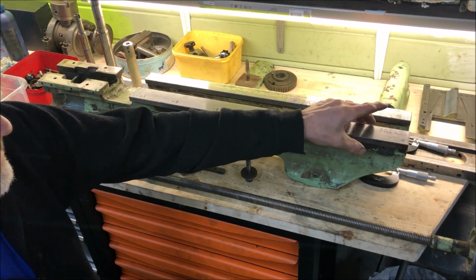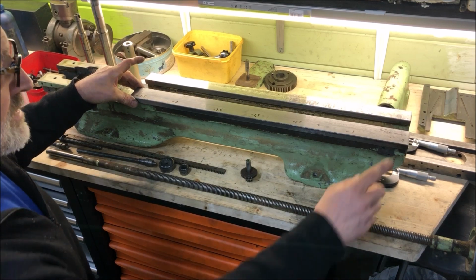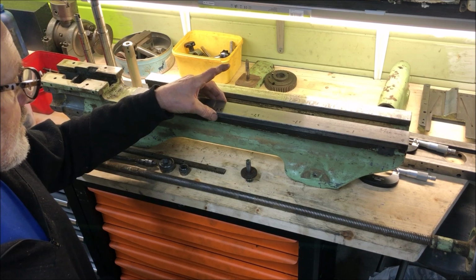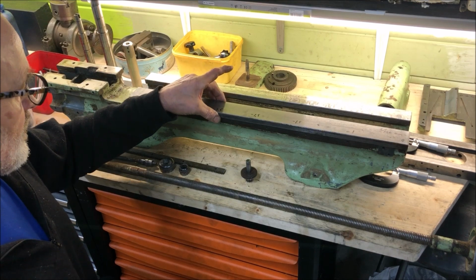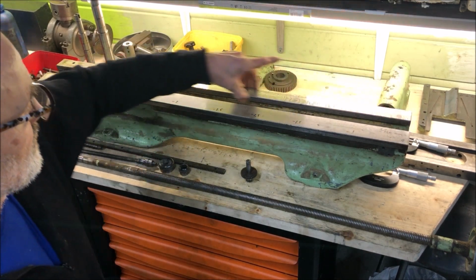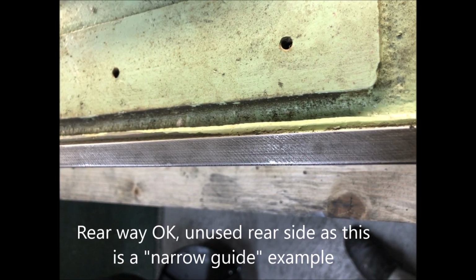The wear is mainly on the front part, not so much. Setting 0 here, I get the maximum wear here at 2.5 hundredths of a millimeter, which is, of course, about 1/1000th of an inch. This rear shear here is almost 0 all the way.